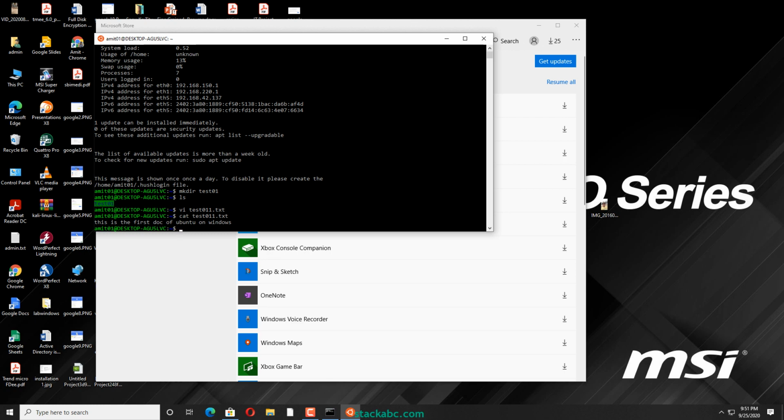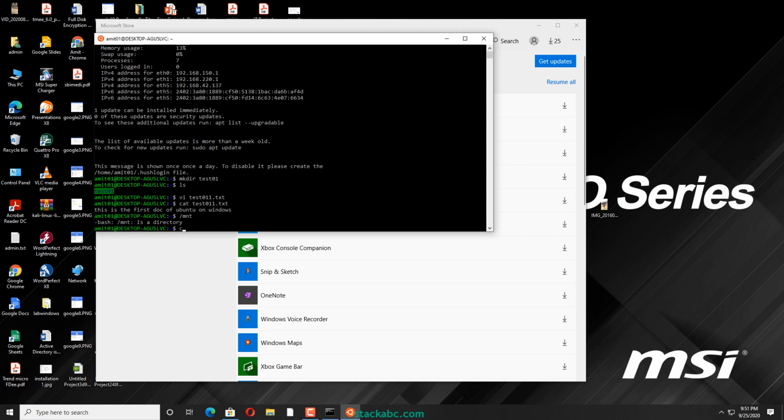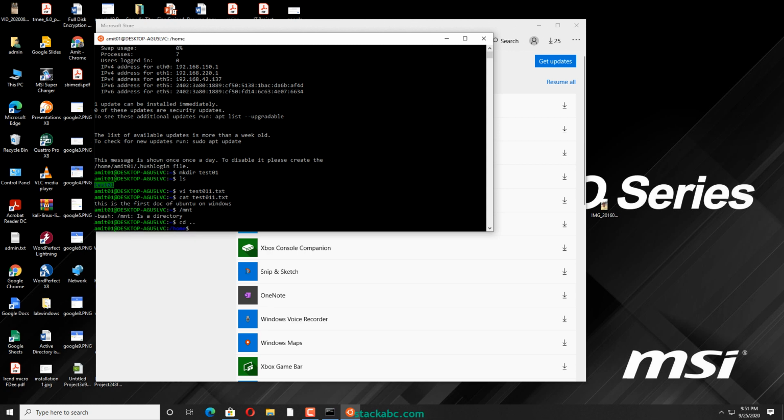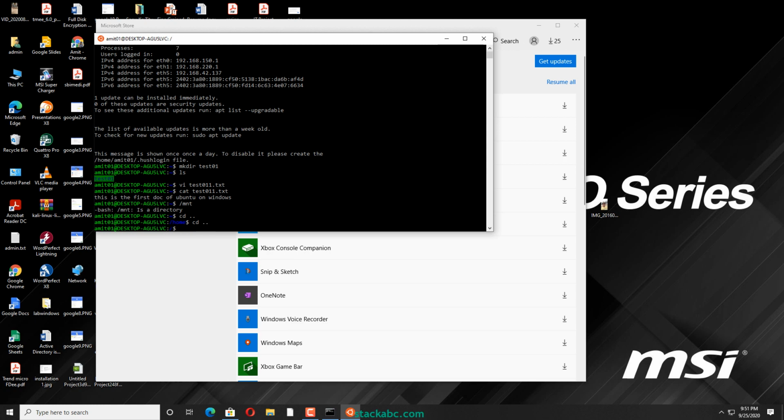Now I can also access all the directories of Windows from the Linux machine. I need to move into mnt, because I need to go into the root folder first. Home is the user profile of Amit01, and now I can see the command mnt.